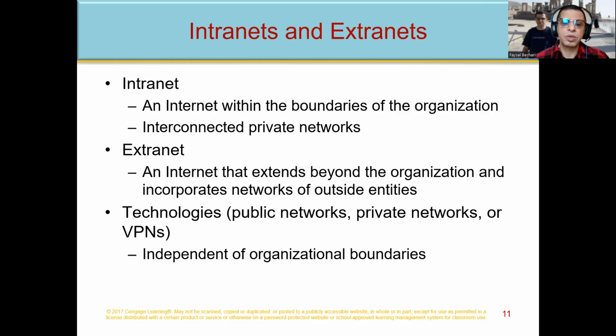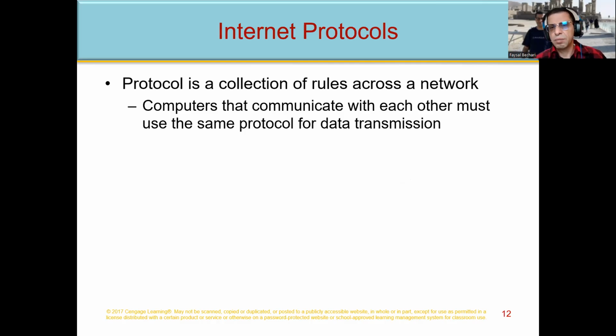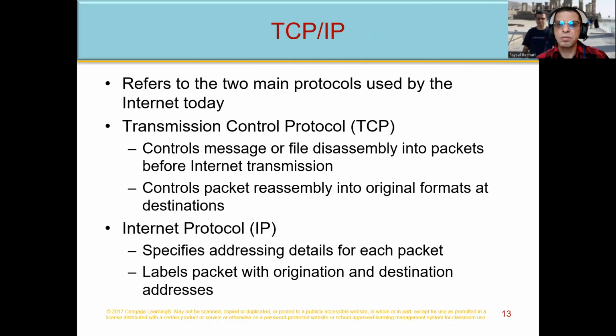And then you have what you call technologies. We now have the public networks, we have the private networks, and VPN, and independent of organization with their boundaries, it works with it. And there is something, a protocol. You need to probably understand a little bit more about the protocol. A protocol is a collection of rules across a network. Computers that communicate with each other must use the same protocol for the data transmissions. We will explain how this works.